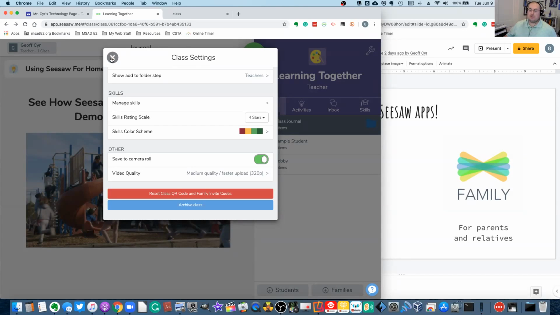So again, you are limited to how many co-teachers you can add. You are limited, I think it's somewhere between 6 or 10 classes, total classes that you can add on the free version. And as far as activities, which we're going to be talking about in a few minutes, I think it's 100 total activities, which, you know, doesn't sound like a lot, but for distance learning, that might actually add up pretty quickly.